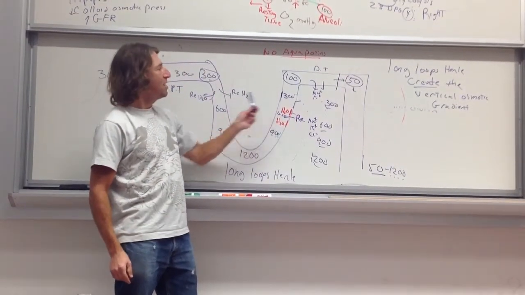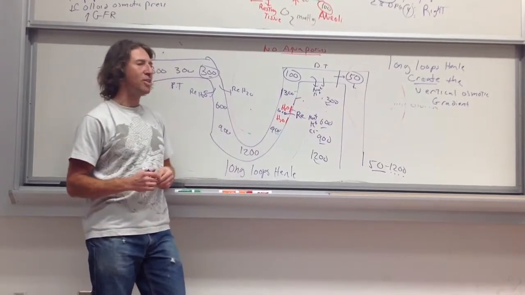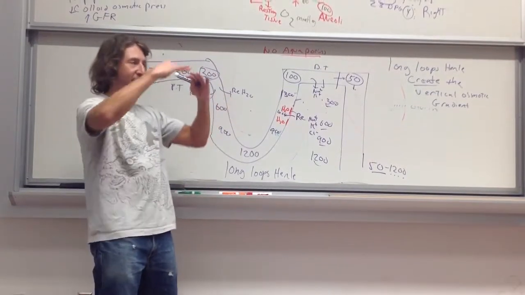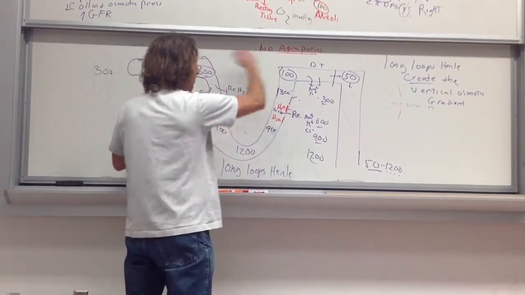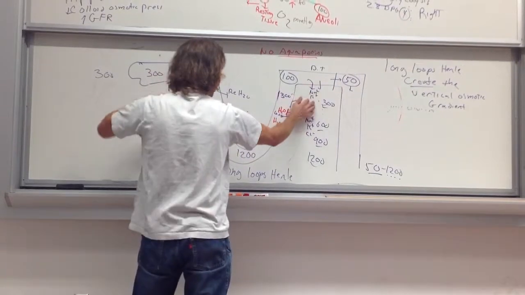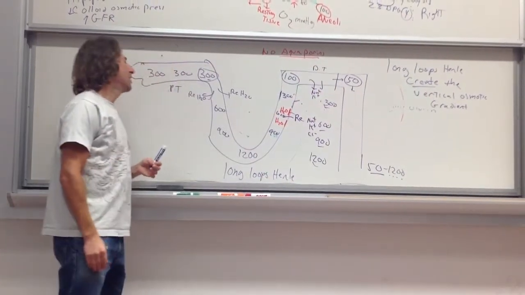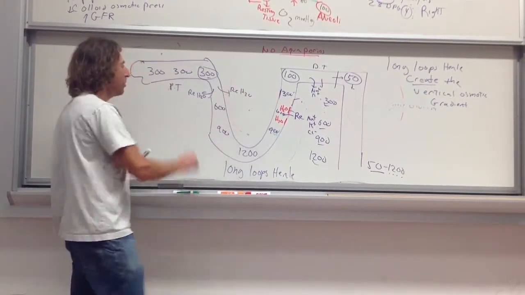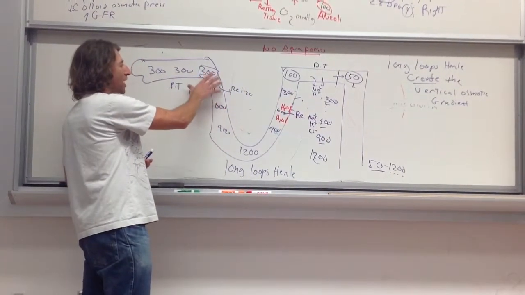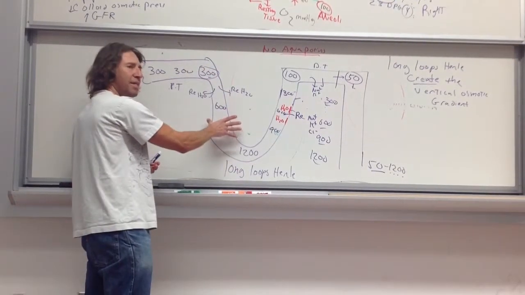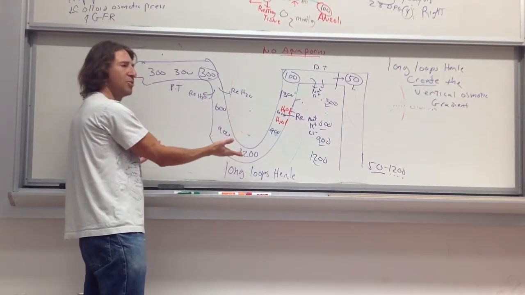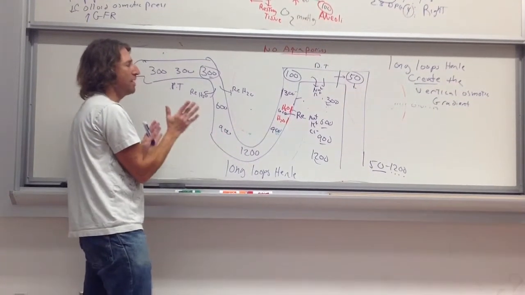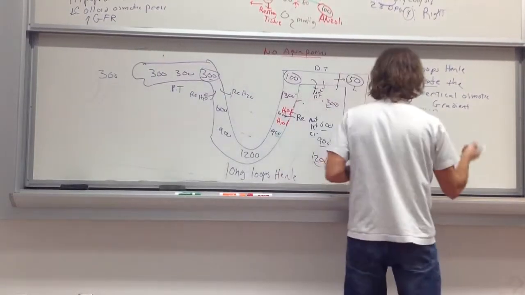But first, the long loop of Henle created the vertical osmotic gradient. And again, if you look at the little video, you can actually see how it happens. You keep passing, it keeps sort of equilibrating, and you have this gradient. Once this gradient forms, we still have fluid passing through. Do we want the water now to basically come back in here? Okay, that will do what to concentration? It will dilute it, right? We need this to be maintained. So we need something now to maintain the vertical osmotic gradient.